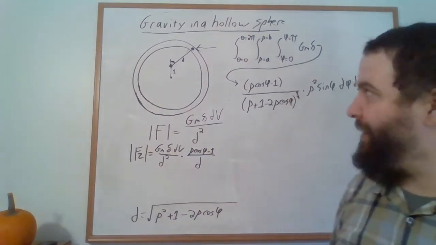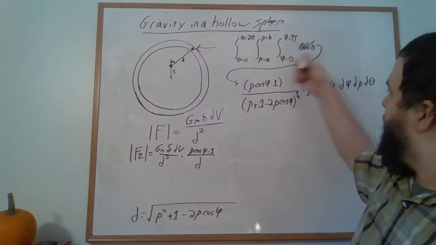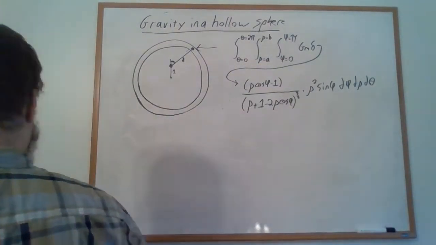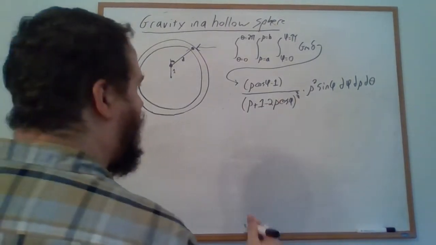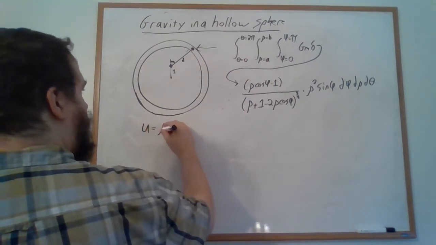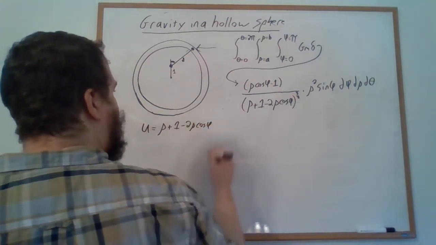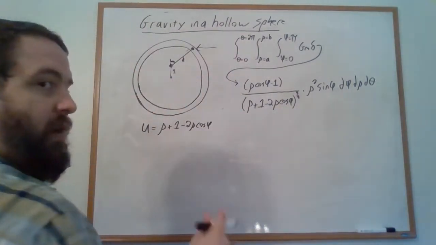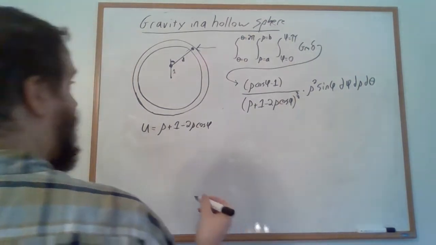So let's do this. Let's say that we want to integrate from phi equals 0 to phi equals pi with this particular really gross formula here. Just so that I don't have to write it out, I'm going to call this thing u. So we're going to have u is equal to rho squared plus 1 minus 2 rho cosine phi. And remember that we're just integrating this d phi. So for the moment, we can treat rho as a constant, which is very nice.